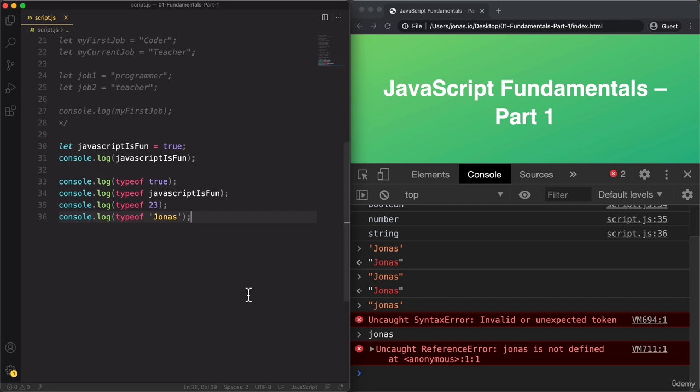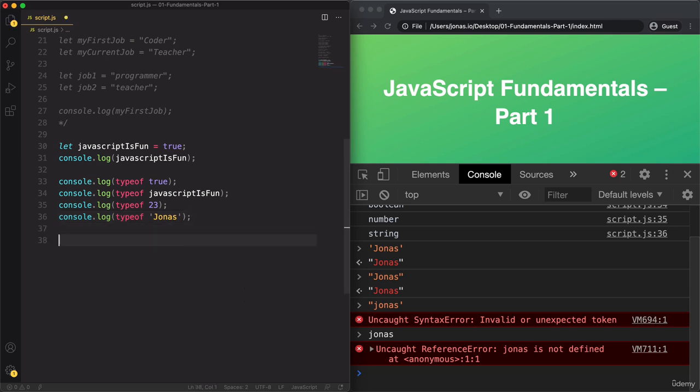This is a mistake that I see beginners make all the time, so really be careful about that. Now, moving on, let's actually see dynamic typing in action. And remember that dynamic typing simply means that we can easily change the type of a value that is held by a variable. So that sounds a bit fancy, but it's really as simple as this.